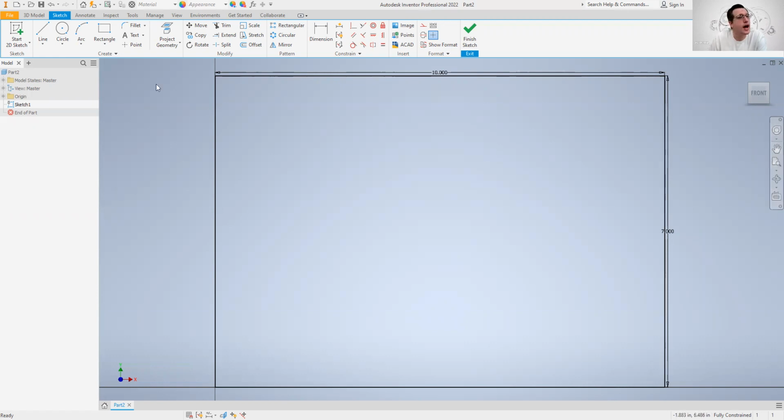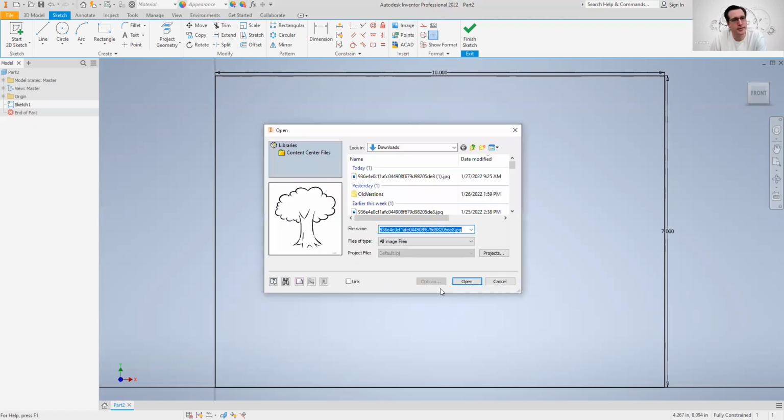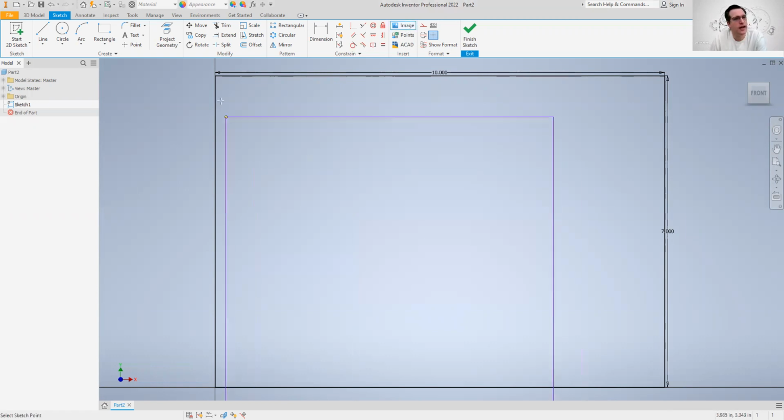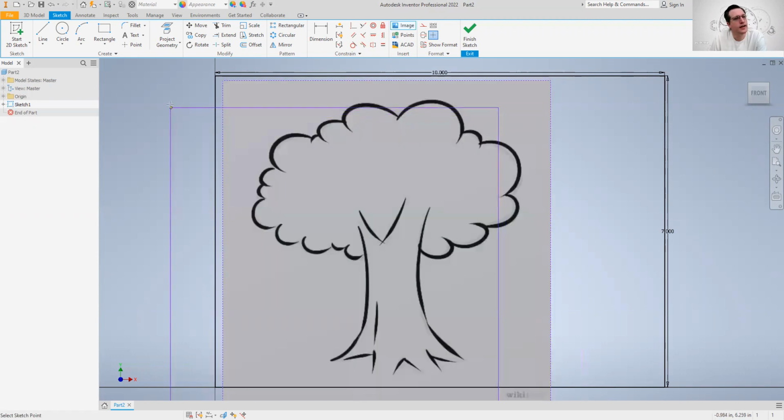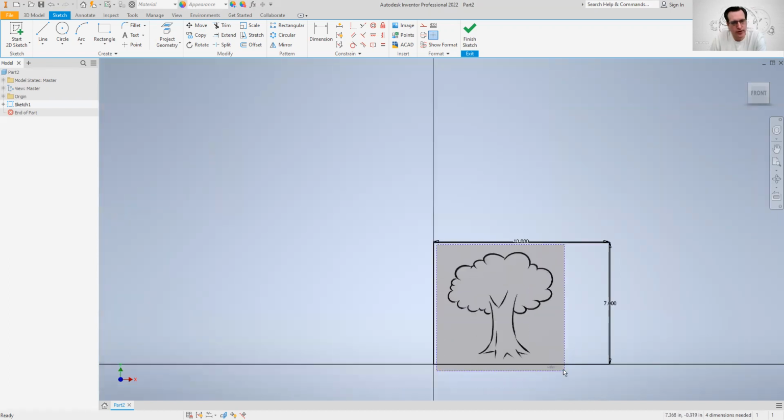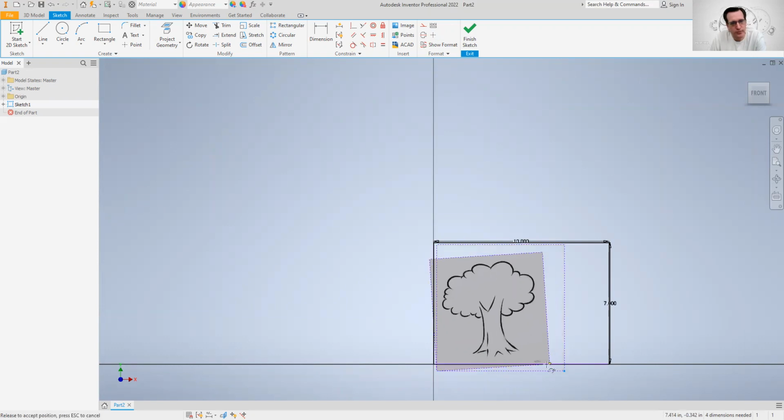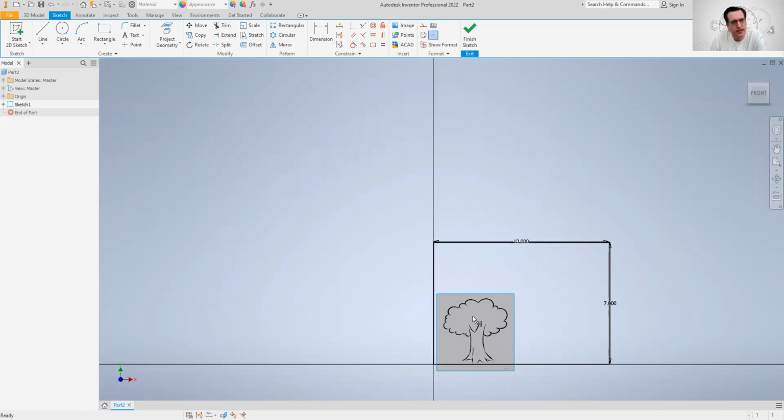All right, so I'm going to insert this picture. So I go to image, click on the image, click there, right click, and hit OK. I also want to make multiples, and I want to be able to fit 2 of these onto this piece of paper. So I'm going to scroll out a little bit, get the resize bar there, and make it a little bit smaller.